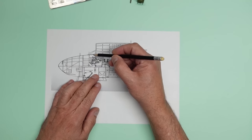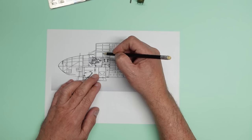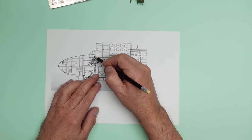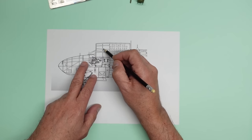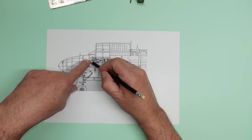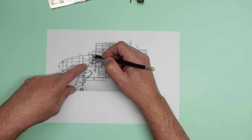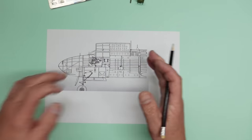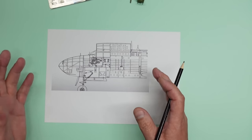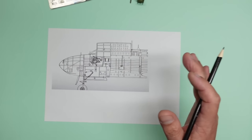Now you can see here, there's the edge of the combing and there's the instrument panel. That photograph we saw, the camera was sort of here, okay? So if you look where that camera is, you can't see anything. You're just about at the bottom edge of the instrument panel. So I believe that instrument panel needs to come back about 6 millimeters. I'm probably going to move it back somewhere between 4 and 6 millimeters, just because I think it's going to look better. Now, this could be 100% correct. I just can't see it.